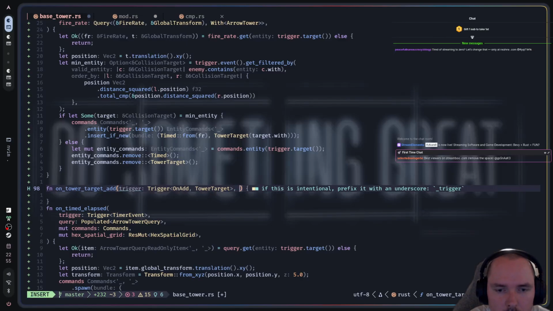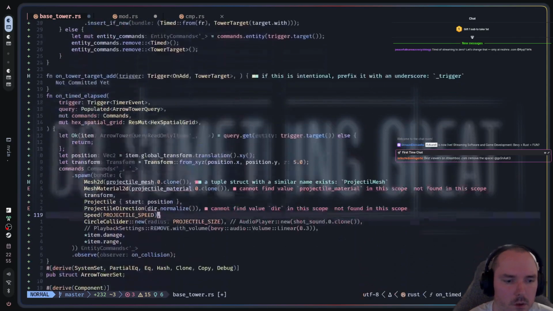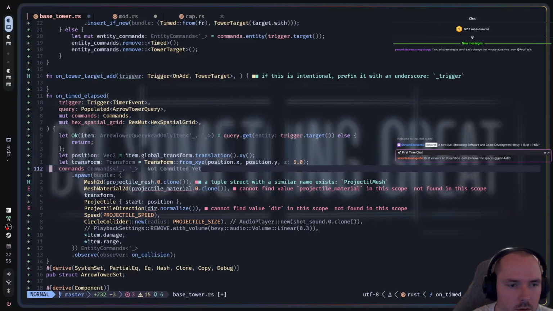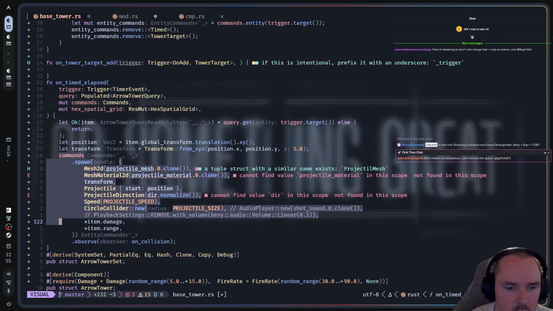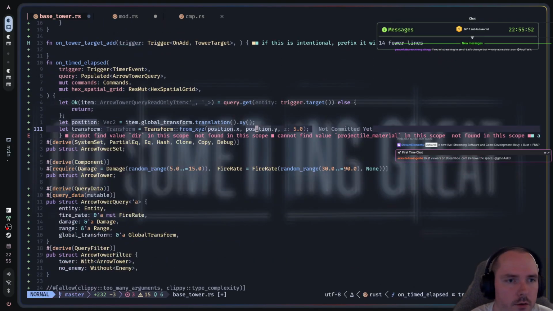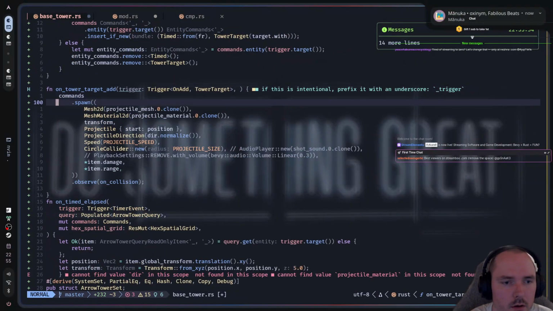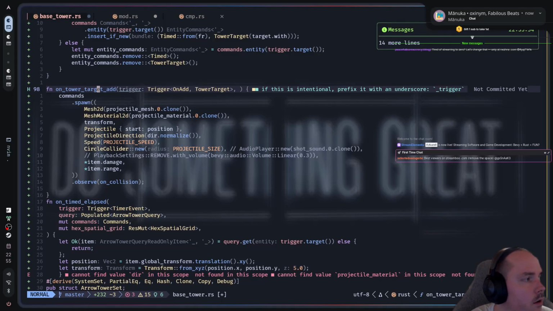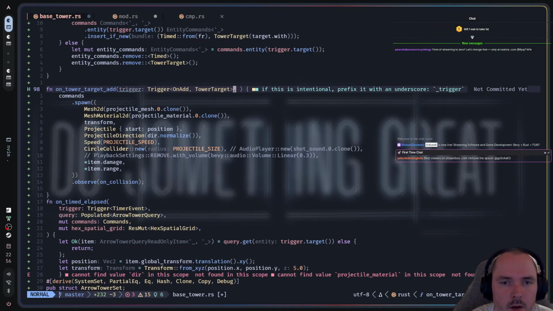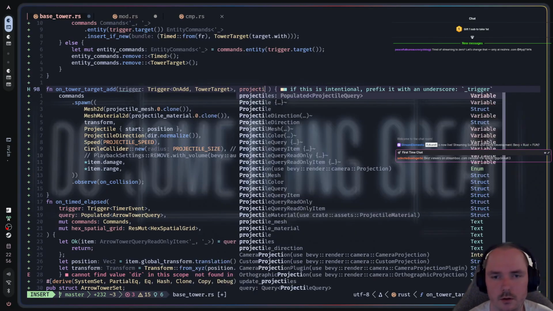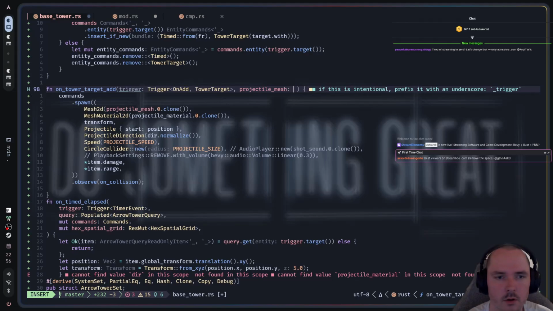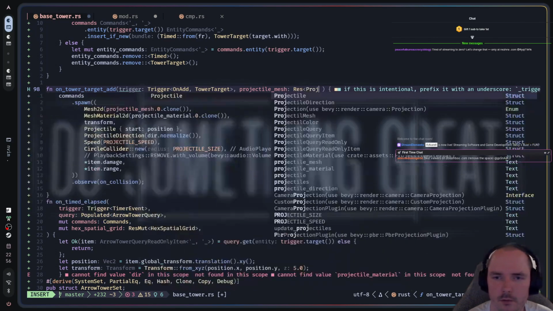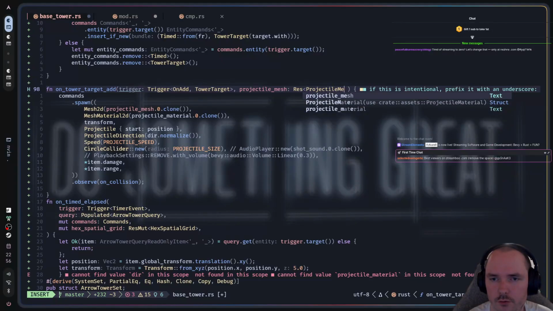And now I more or less need the logic for spawning everything. So that's more or less the logic for spawning a projectile for that tower. So I need projectile mesh, res projectile mesh.